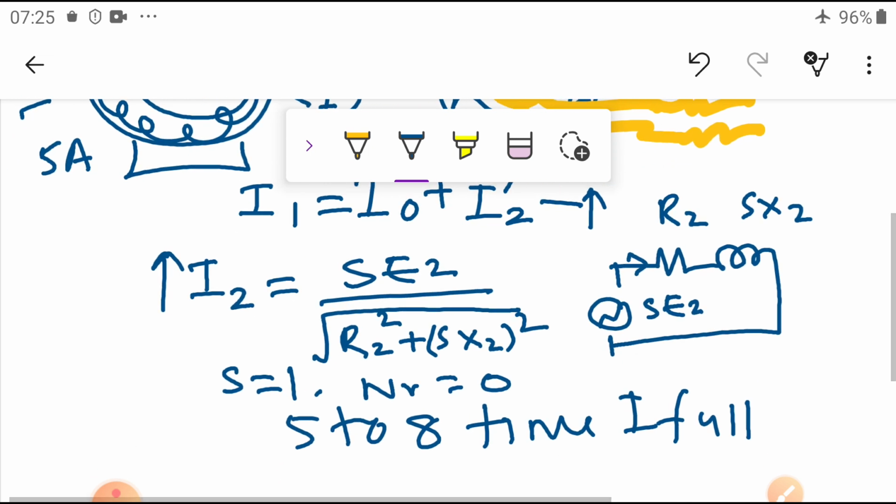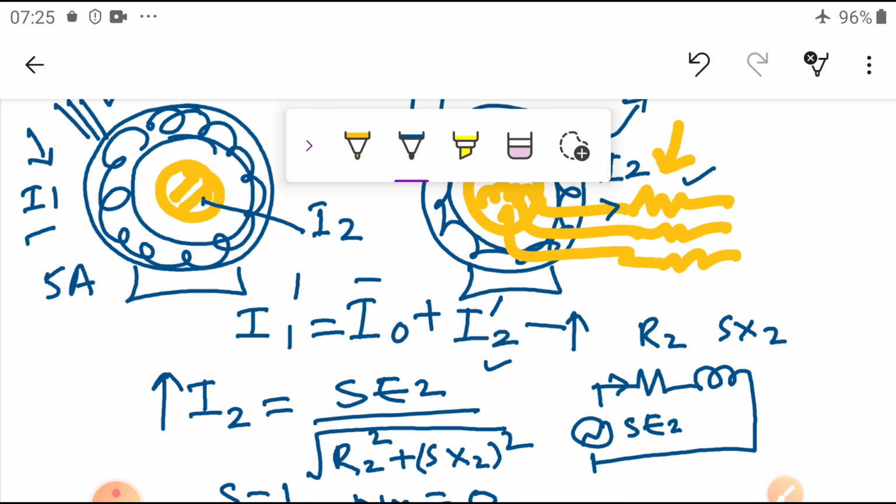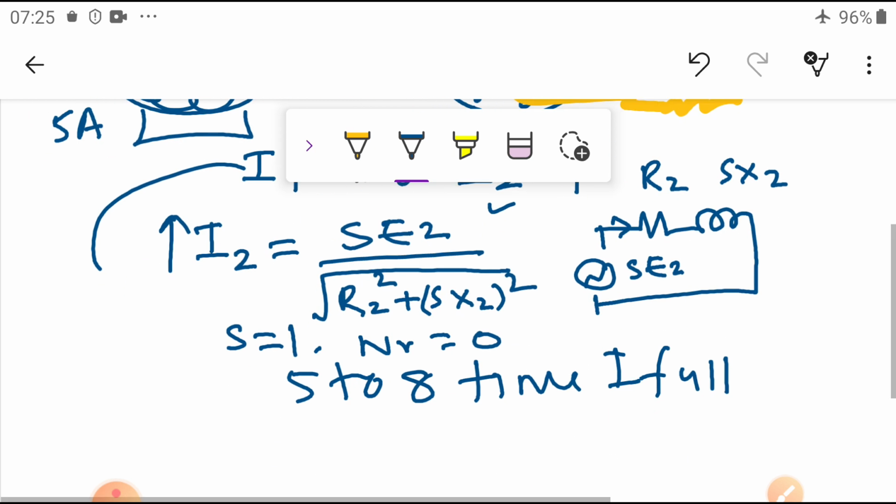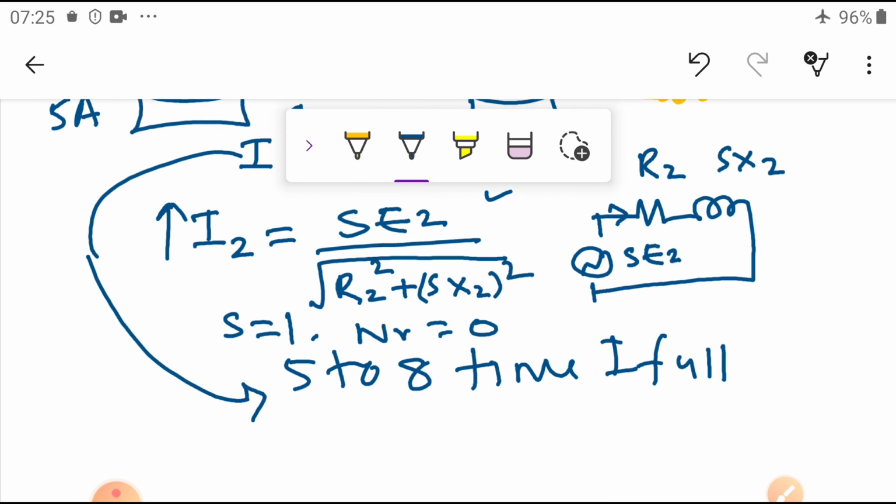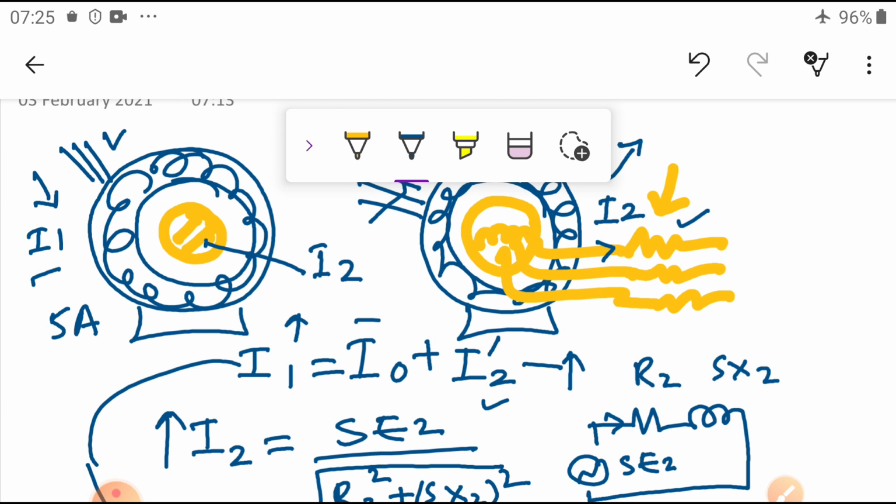Due to this, it acts as a secondary of a transformer, and due to the rated voltage it draws more current. I2 becomes more, and automatically I1 also becomes more, which becomes 5 to 8 times the current drawn from the supply. This is an unwanted thing, hence we need to limit this starting current. So we are going to provide some assistance here. Just like a traffic police controls traffic, a starter controls the current. The starters are the DOL starter, star delta starter and auto transformer starter, which we have seen on the stator side.